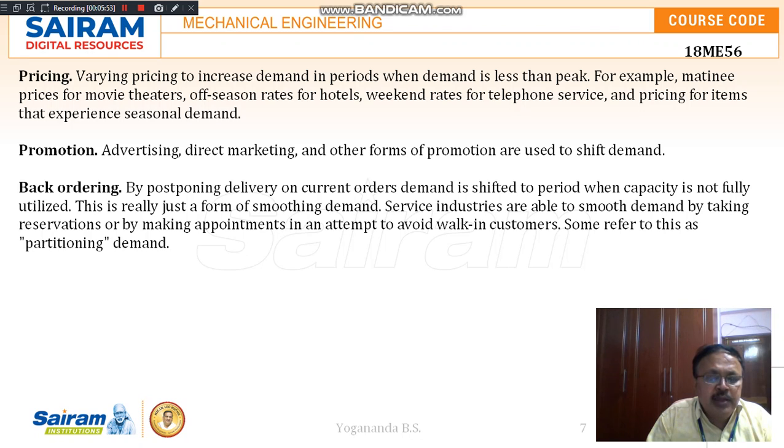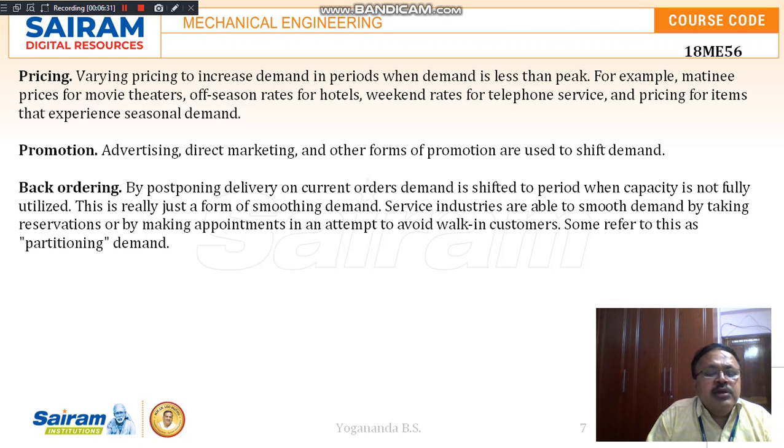For example, matinee prices for movie theaters when there are fewer customers, so matinee prices can be reduced. Similarly, off-season rates for hotels and weekend rates for telephone service. Then pricing for items that experience seasonal demand, when the demand changes depending on the season. For example, there is a decrease in the demand for ice cream during the winter period, so we can adjust the price accordingly so that the demand can be increased.